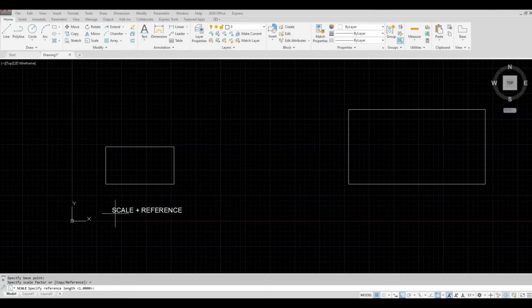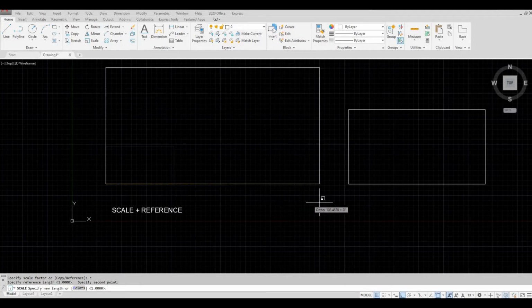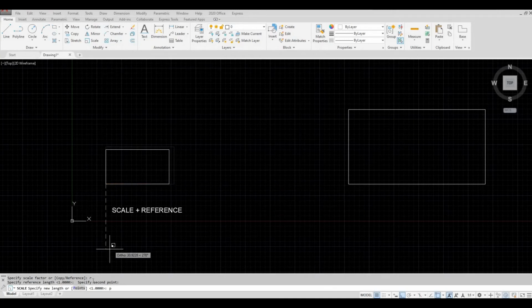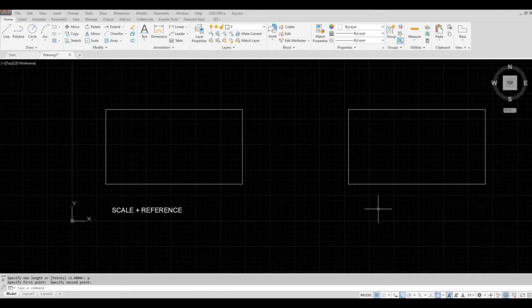I'm gonna select the length it will reference, and then the new length. So I'm gonna type P for points and then enter. I want this line to copy this line, and then press escape to exit.